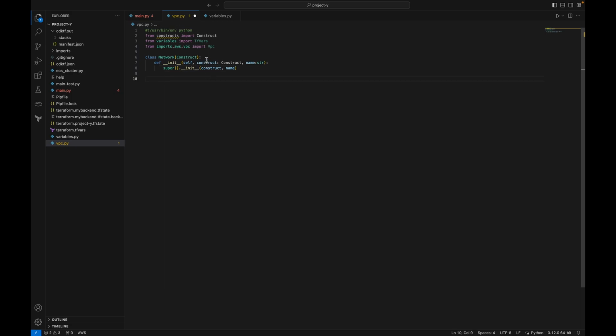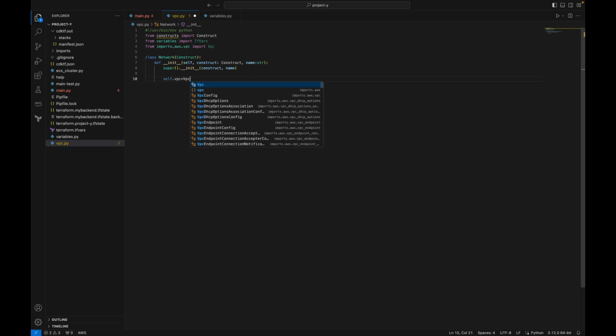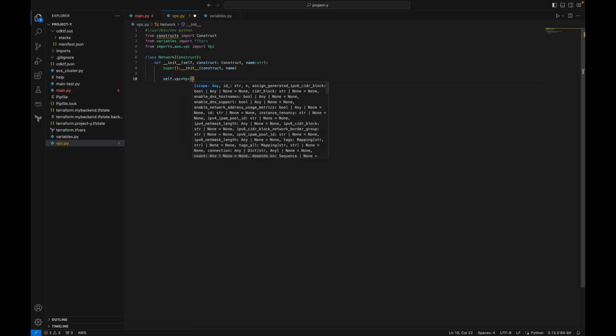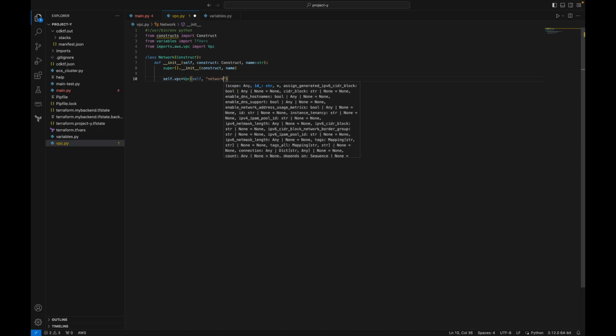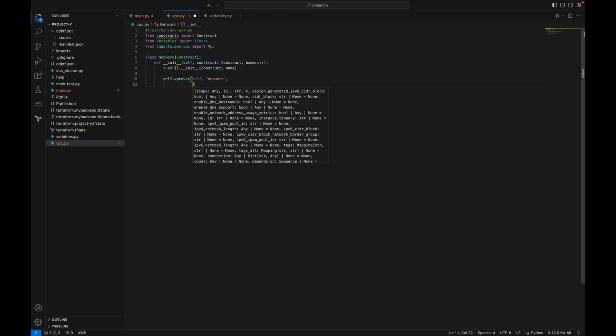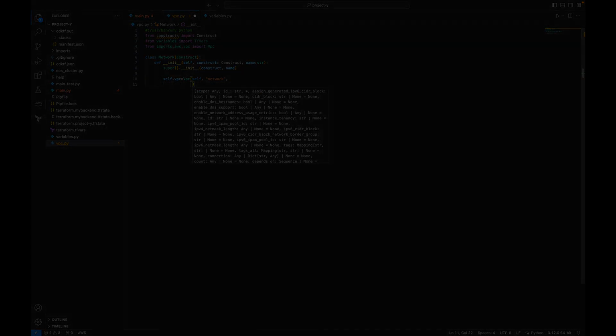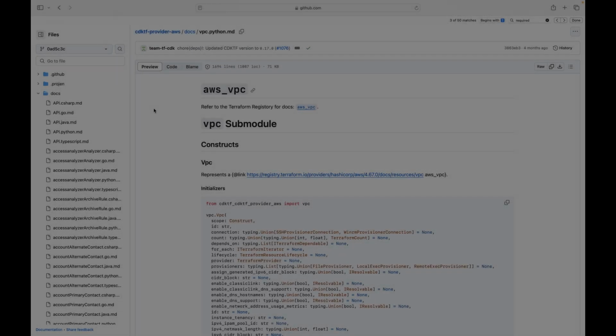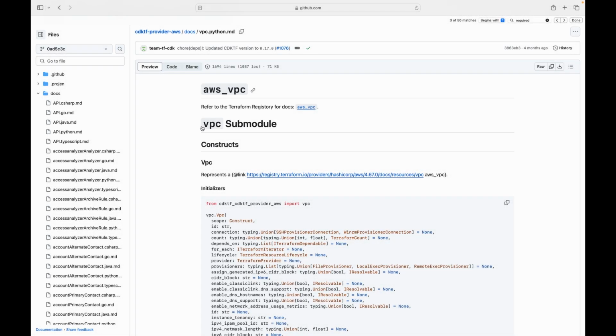Now we can define a VPC object. Self.vpc equals VPC. Now the scope, of course, followed by name and many other parameters. This is the VPC submodule.